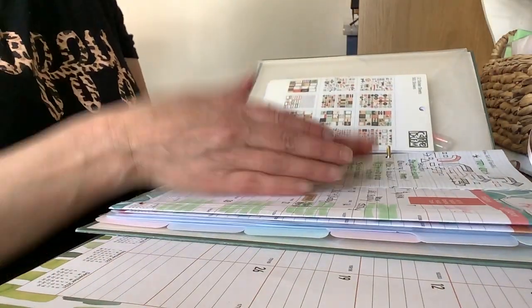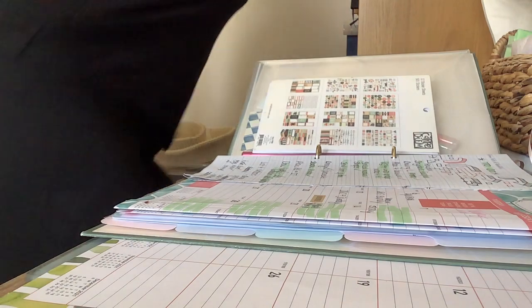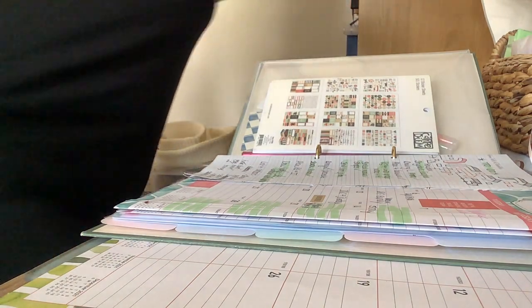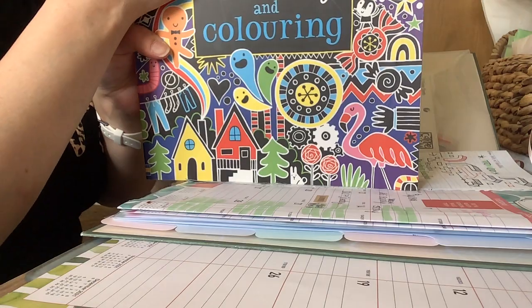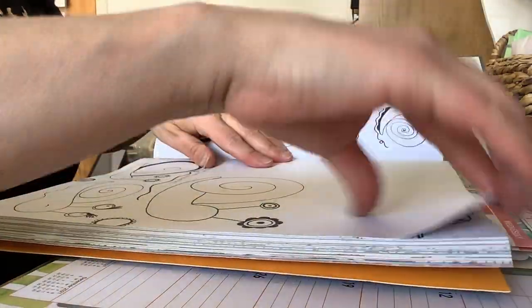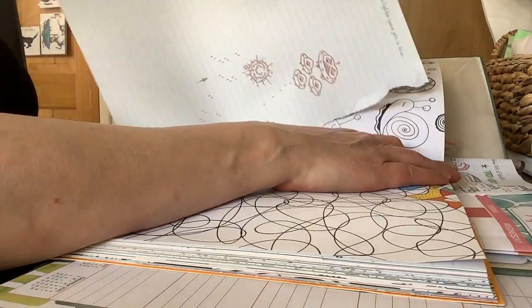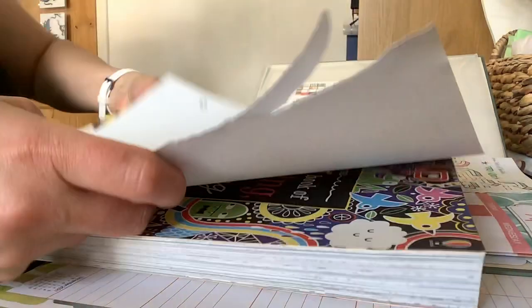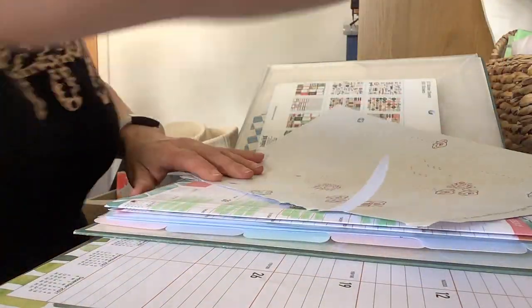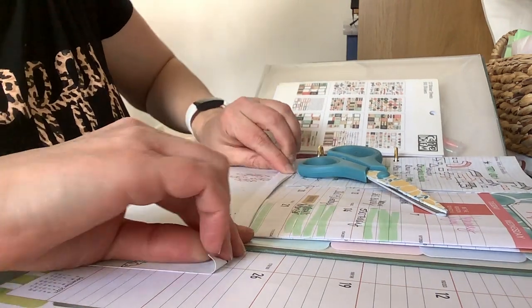So right at the top of my planner, I've got a to-do list. Now, this came from a book, the Big Book of Writing and Colouring. I find a nice page in here, one with snails is quite nice, and it's got some writing on the back. So usually I rip that out like that, put the book down and cut off this edge. In fact, what I'll do is fold it over so it's nice and neat.